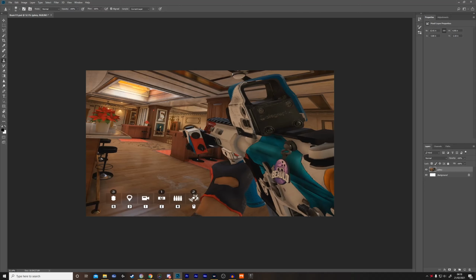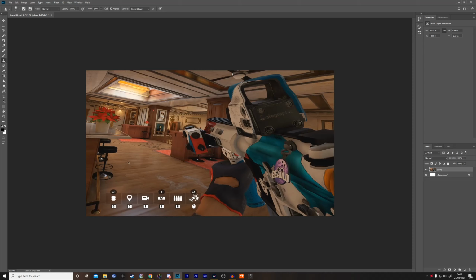Go to the clone tool, and essentially what the clone tool does, if you press Alt on a certain place, so if I press Alt on this flower pot, it will clone the area. So as you can see, that's what it does. If I press Ctrl Z, I can go back. But essentially what you want to do is remove this using the clone tool.